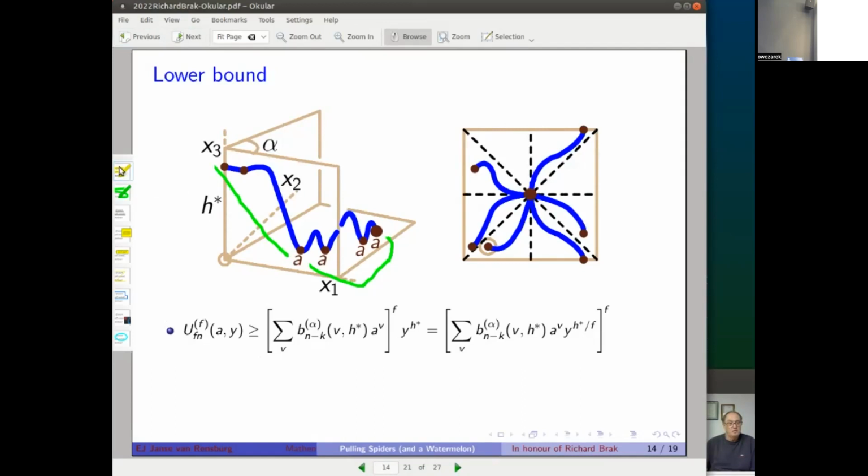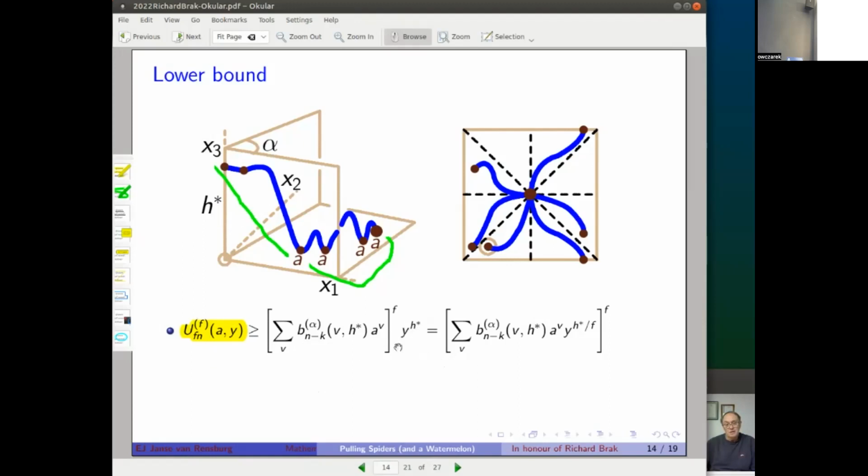And what we do then is we take these in these alpha wedges, we put them together. This is a top view, and in this top view you put them together in a spider, this being the spider partition function if it has f of these legs. In terms of the pulled bridge partition function, and here is a most popular height for the central node, and that's the most popular height you choose here. There's a y to the h star, which is the most popular height, and that is for the spiders.